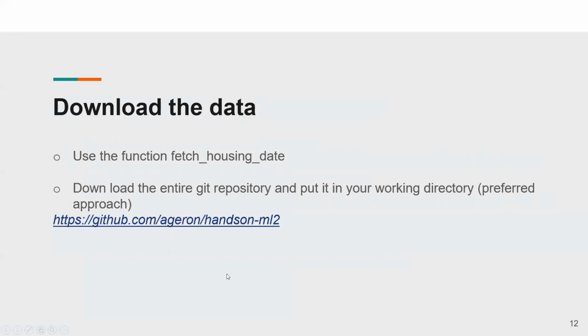The other way would be download the entire Git repository and put it into your working directory, and then just revise some of the code and try to read through your own disk rather than go through the internet. I think this one, download the entire Git repository, probably would save some effort in terms of the running time.